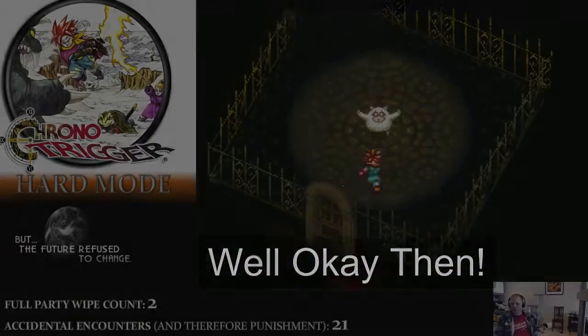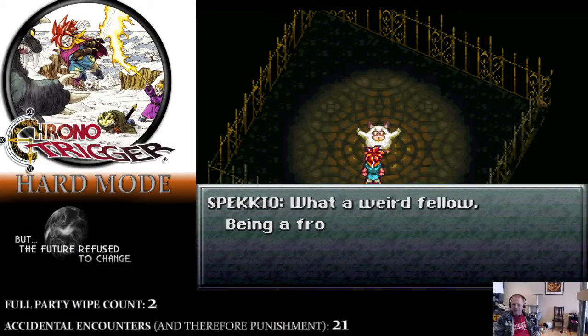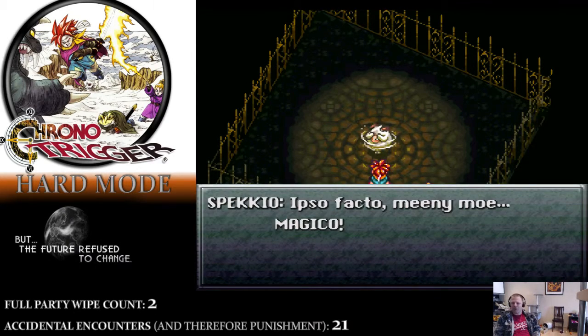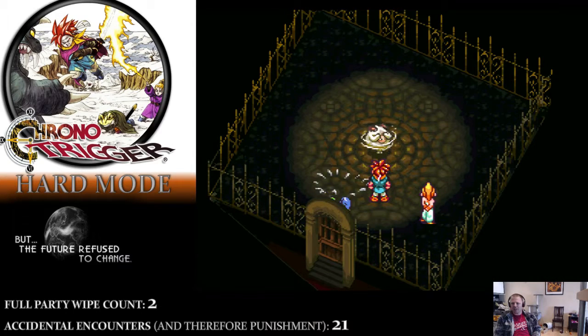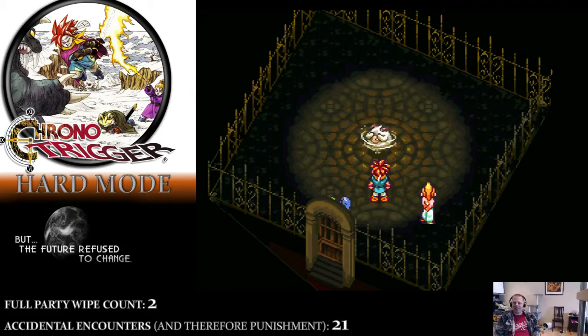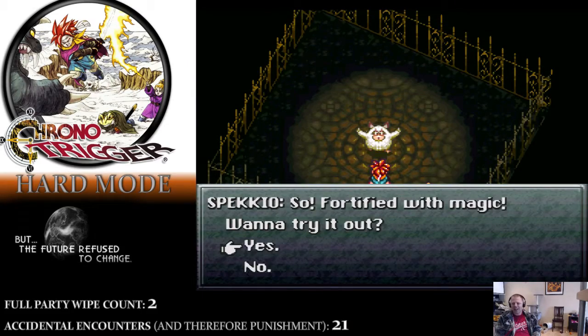Let's get Frog some magic real quick with Spekkio. What a weird fellow. Being a frog, let's give him water. Good work. Ipso facto minimo magico! Thanks for doing that behind the door where we can't see it, game. That was solid. 10 out of 10.